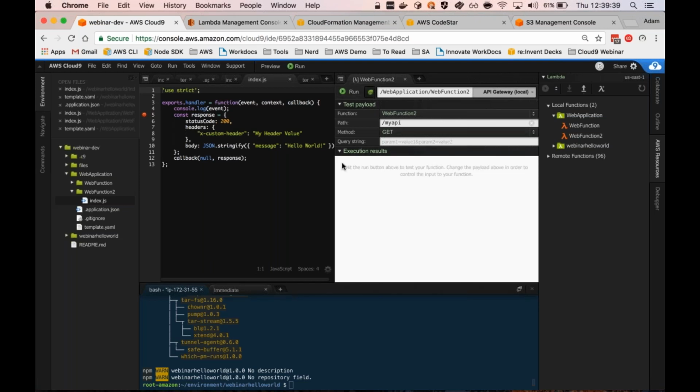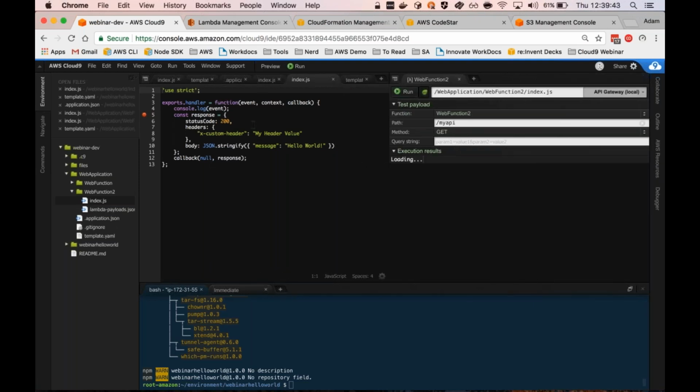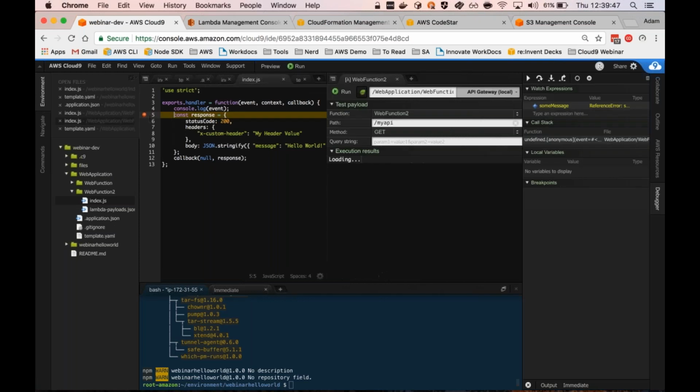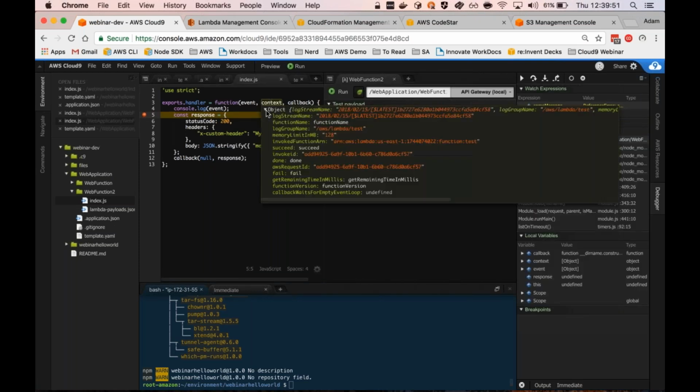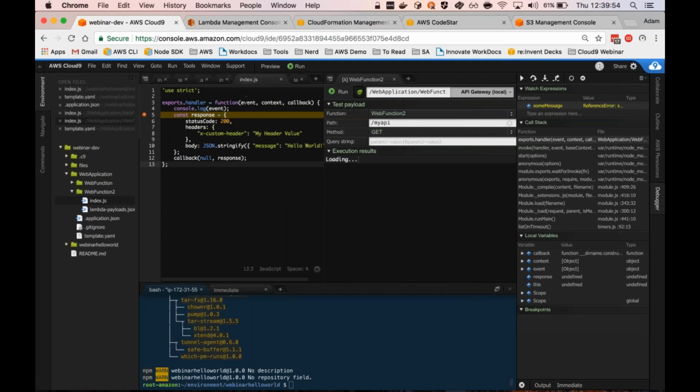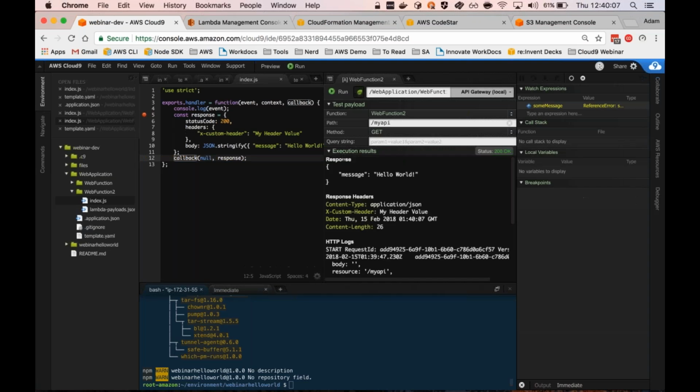I can just call the get method. I'm going to set the breakpoint, the debugger on, and click run. And that will again instantiate SAM local and allow me to hit a breakpoint. So again, I can open up the context. I can have a look at the data that's coming in. I can have a look at the event that's coming, which of course was nothing because it was a get, and I can step through my code. Just as I would do in any IDE, make changes to any of the expressions or any of the arguments that are currently in scope, etc., and run to completion.